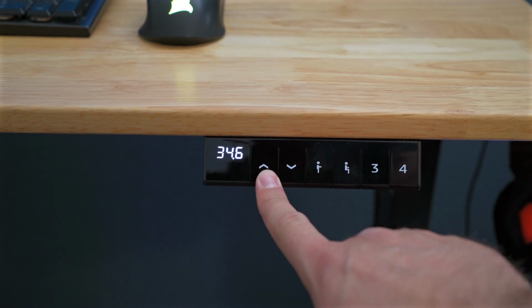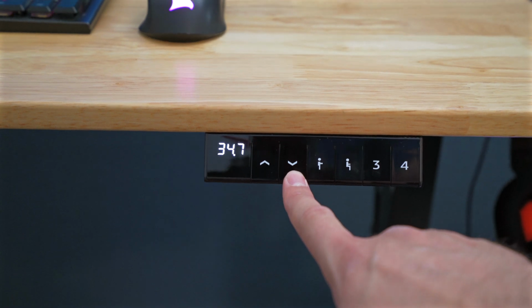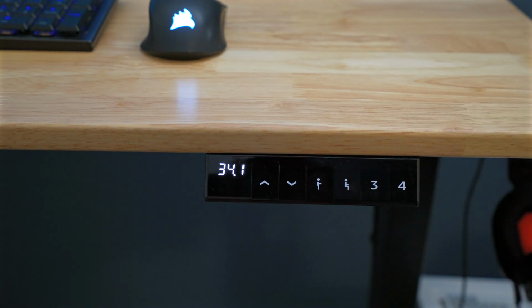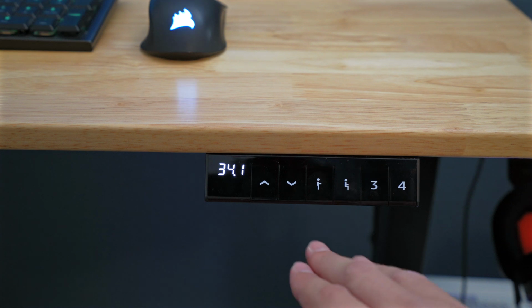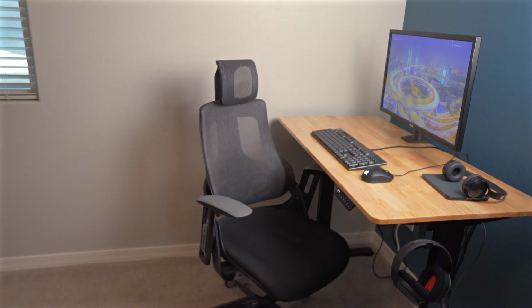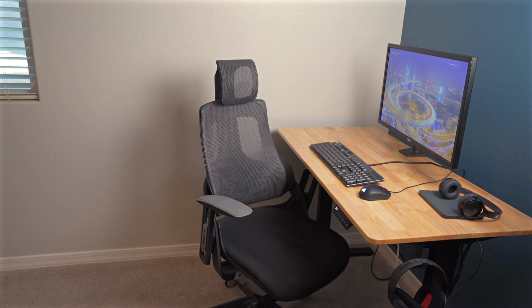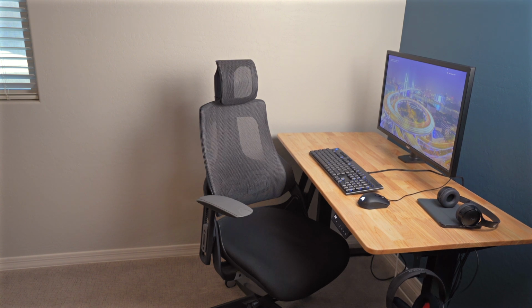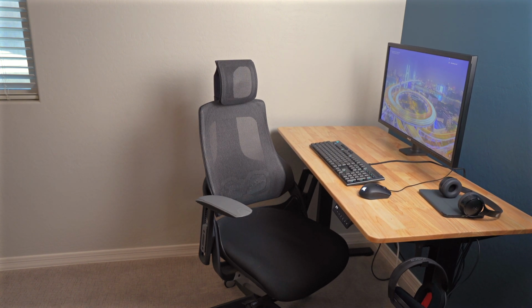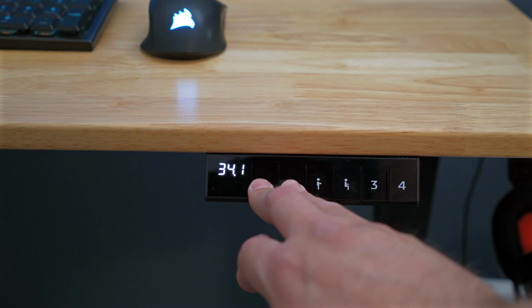The desk has a clear and easy to read LCD, which indicates how many inches off the floor your workspace or work tabletop level is at, so 31.4 inches. It also features collision avoidance, so there's 4 different levels. 0, collision avoidance off. 2 is a medium setting, and 3 is a high setting. And you can change or cycle through the settings by pushing these 2 adjustment buttons and holding them for 3 seconds at the same time.